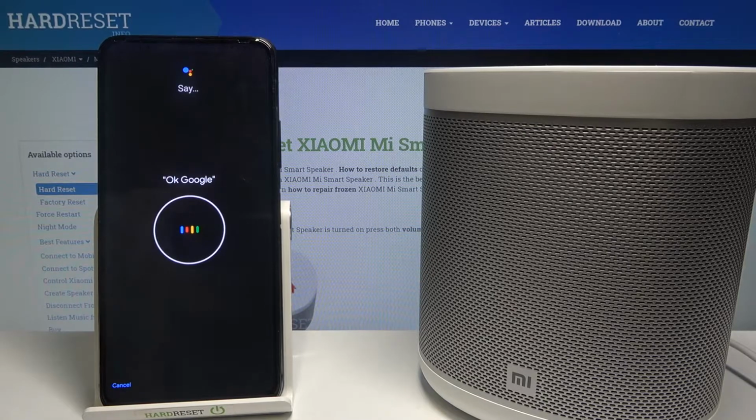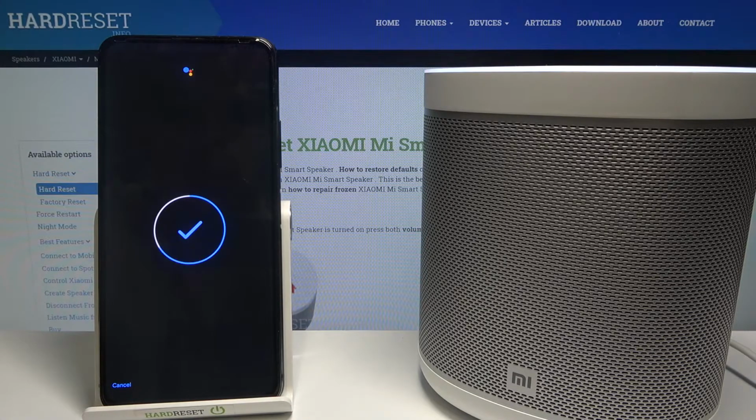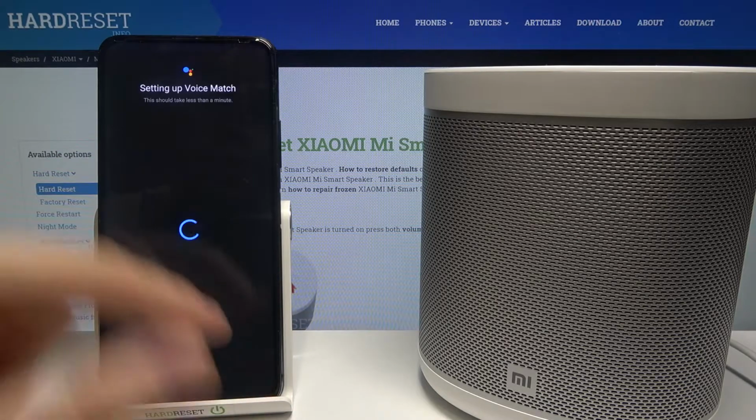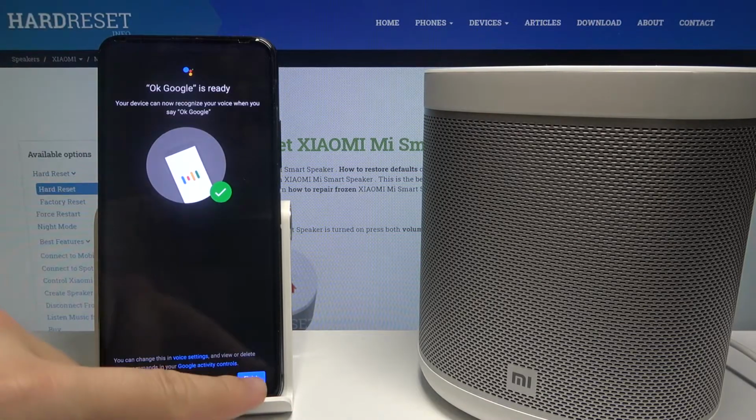Right now we have to say OK Google two times and also Hey Google two times. But as you can see, it asks OK Google, and then just say another time OK Google. It was changed, because in the other version of the voice recognition in the Google app, we had to say OK Google two times and then Hey Google, but now it's changed. So okay, we have to get used to it. Click next. As you can see, it's ready.